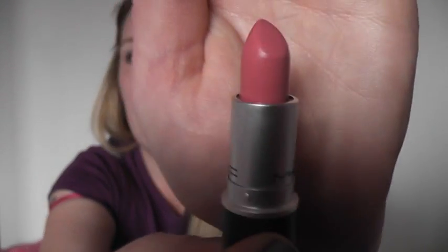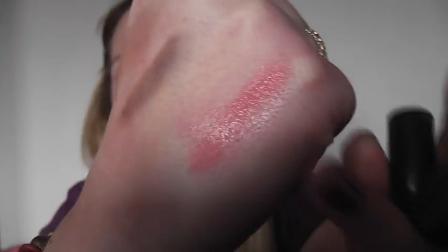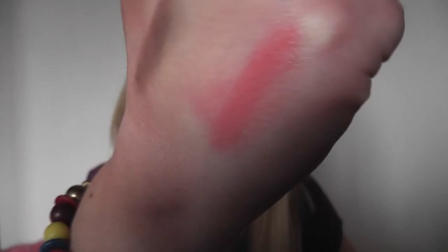And the other thing that I bought, and I actually went in there for this or syrup, and I chose this one this time just because I've got quite a few natural coloured lipsticks for me now, and I wanted to go for a bit of a bright colour, and this is Lovelorn, a really nice lustre, and that is what it looks like there. It's a bright mid-tone pink, absolutely gorgeous, and like I said, it's a lustre, so it's a nice glossy finish, but it does have pigment there. Even though you can have it quite sheer, you can build it up to really give a nice pop of colour. So let me get you to this little MAC story anyway.